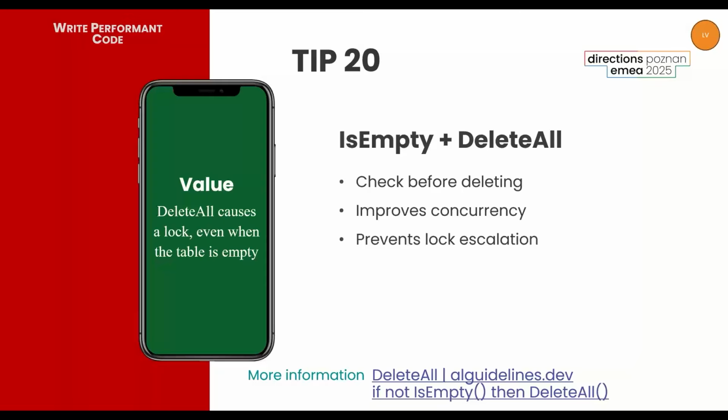Delete all, of course, if a filter is set, could be to a subset, but make use of the call to IsEmpty before you call delete all to improve concurrency. If you lock the table, nobody can get into it anyway. If there are no records in it, nothing can be done by other processes. So prevent locking where it's not needed.